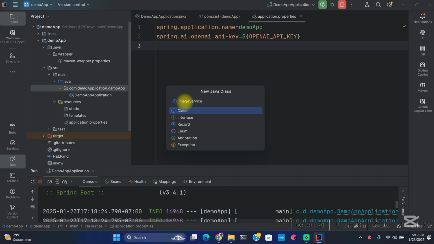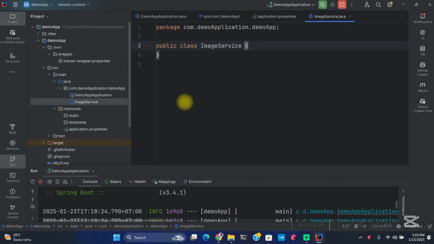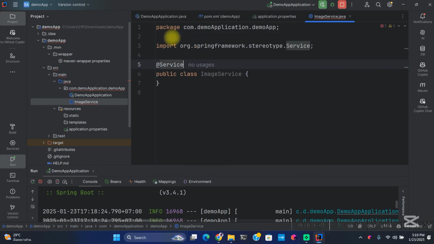So that's the name of the application. So I'm gonna click enter. Then up here I'm gonna annotate this with @Service. The reason why we annotate this with @Service is to tell Spring Boot that this class is a service, meaning it will handle specific business logic.